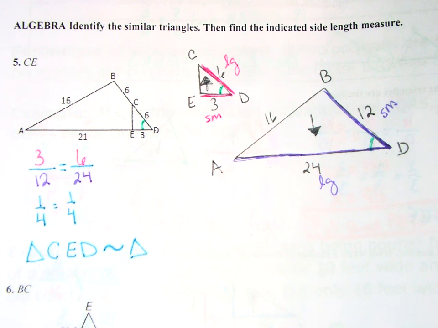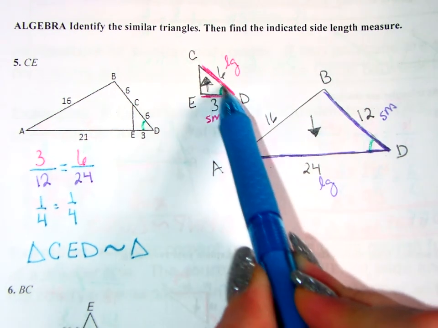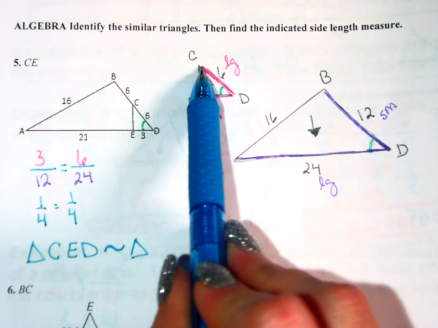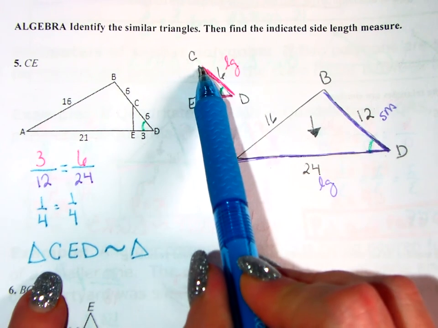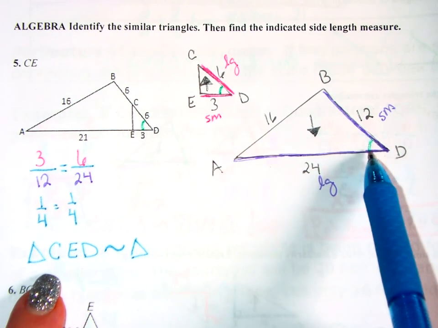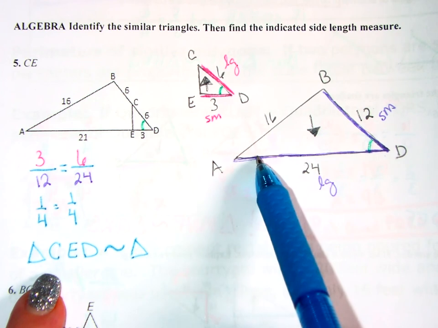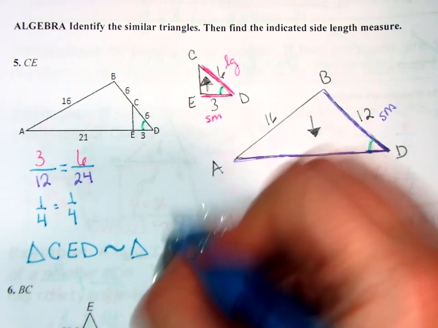Right. Remember, you have to make sure you're not lining up how they're sitting, you're lining up them by size, right? So you have to compare the sizes, not how the triangles are sitting. So if I leave D and go across the large side, that's how I get to that first letter C. So that means I have to leave D and go across the large side to see where to start. I have to start at A.